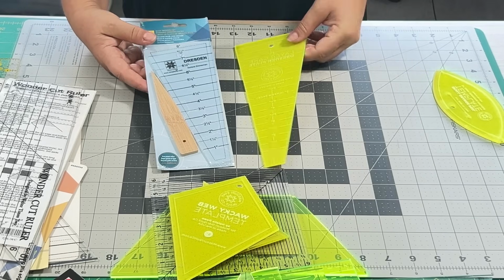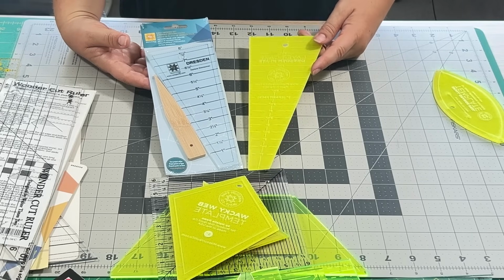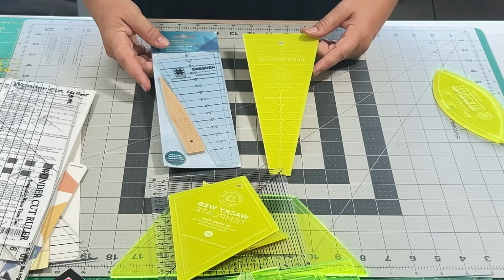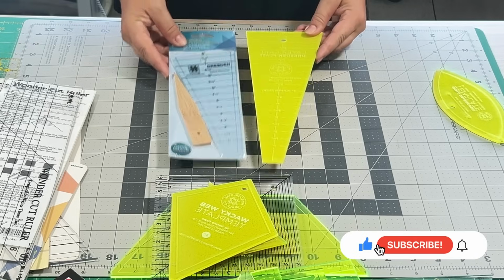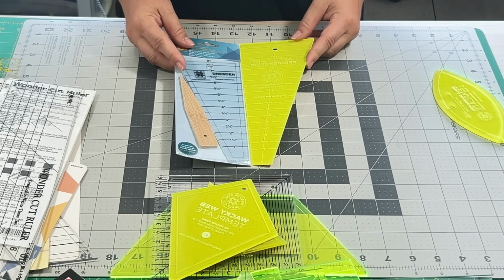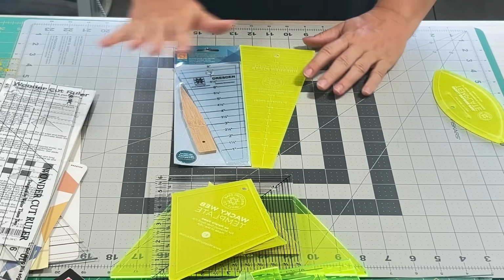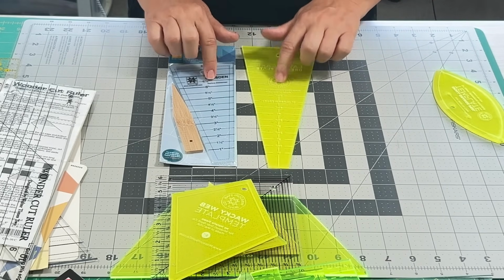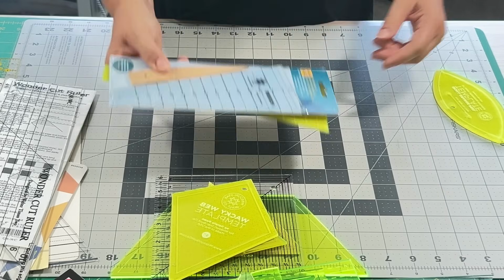I also have two, I don't know why I have two, Dresden plate templates. This one's still in its shrink wrap, this one with its plastic still on. I have no idea what Dresden plate template I used to make the black and white quilt with, but clearly I used something. And so these ones, I think there's a whole world of Dresden plates that are worth exploring. Very traditional Dresden plates, but also some really modern approaches to a Dresden plate. So definitely need to dig into this world and explore it a little bit more.